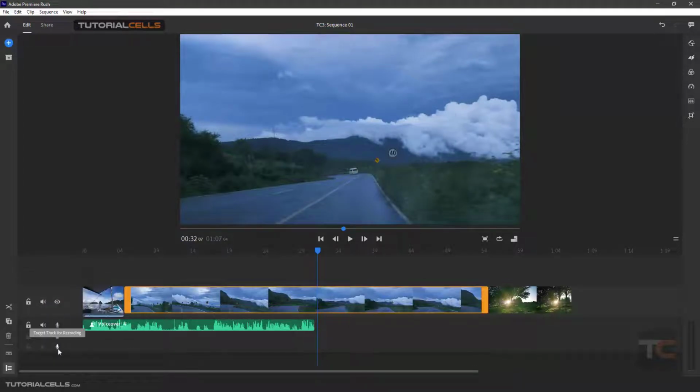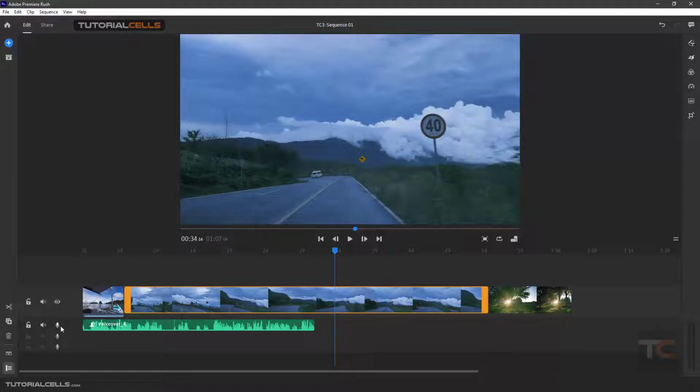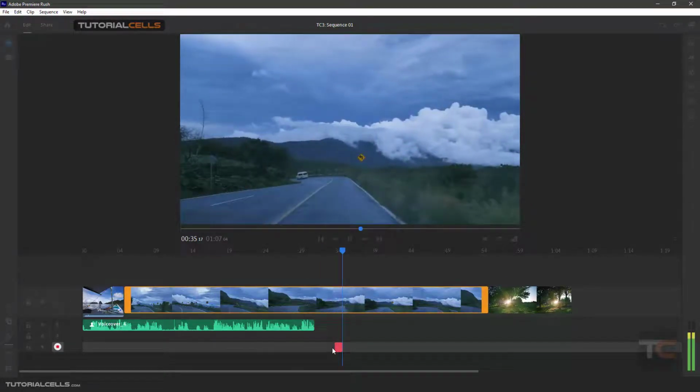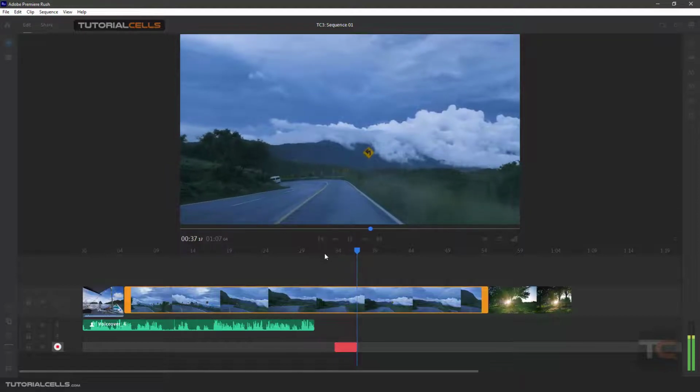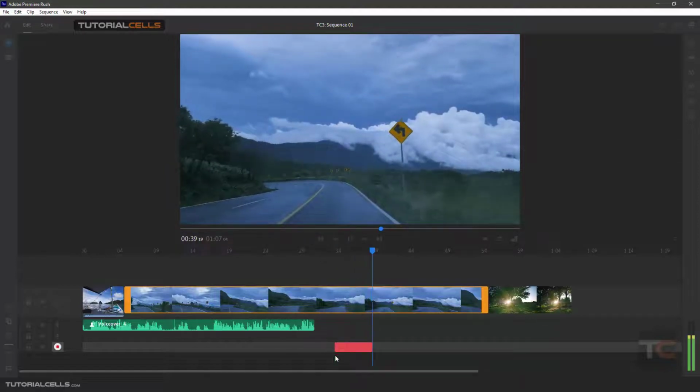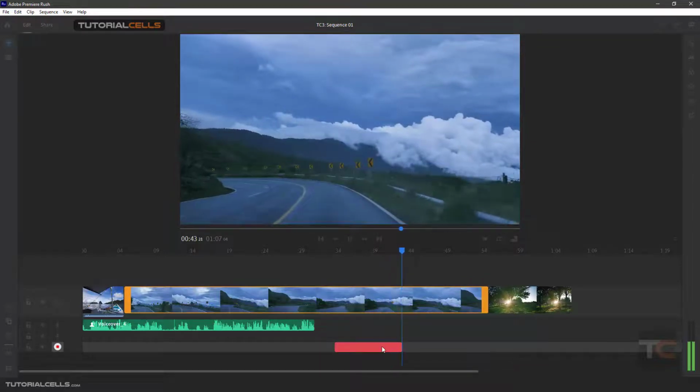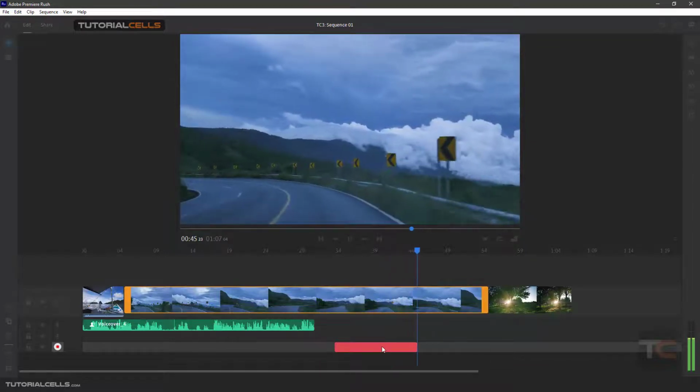Another way that you can record is, for example, to activate the control tracks here. For example, you want to record from here. Click and activate this record icon here to change it to the red button. It means you are ready to record, and click again. The counter will appear here, and now you can record after the 3, 2, 1 counter, and this red track shows you can record your sound.